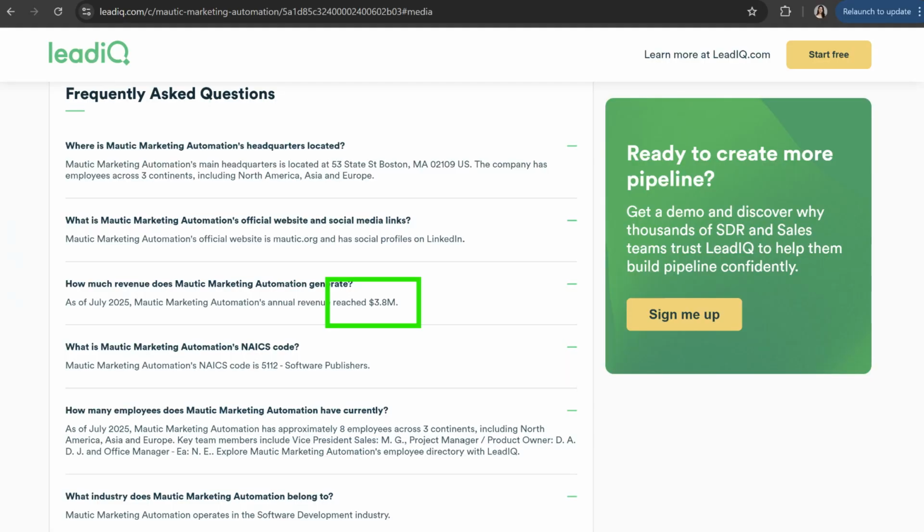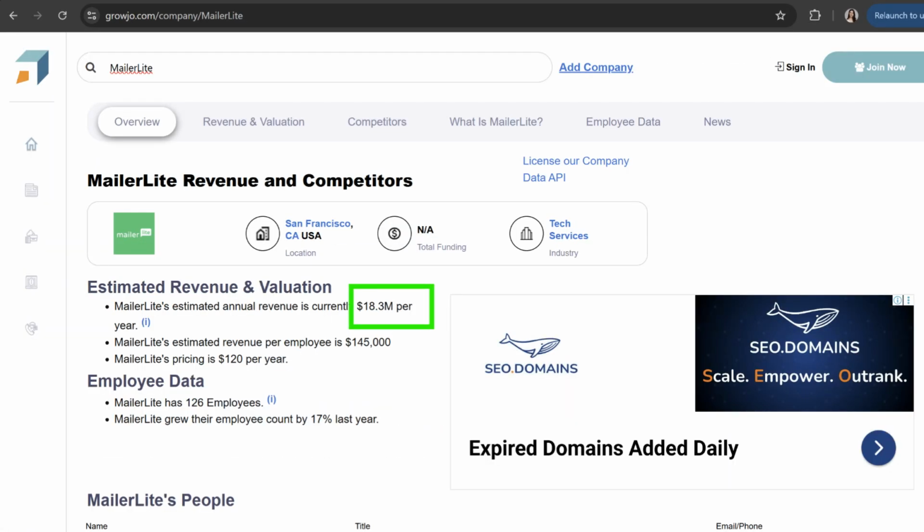For the harder to reach cases, I used free tools like LeadiQ and Growjo. These services gather publicly disclosed data like SEC filings, information legally shared by users, and licensed data sets from vetted third-party providers. They also estimate revenue based on factors like team size, industry, country, age of employees, funding history. A quick note of caution: while these tools are useful for orientation, the numbers are often machine-generated estimates. Treat them as directional, not definitive.